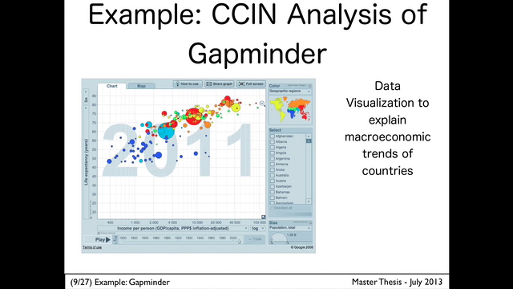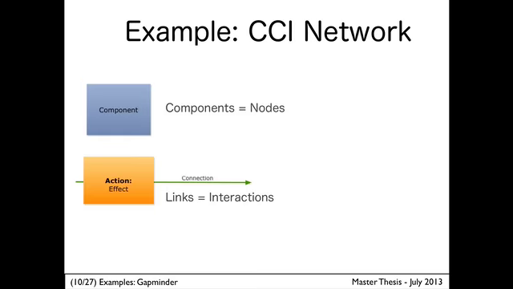Gapminder is a data visualization used to increase the knowledge about social and economic development at global levels about countries. Hans Rosling, the main author, popularized this tool in his viral TED Talk participations. Considering that the component-to-component interaction network is formed by nodes that represent components, connections that represent interactions, and considering too that each interaction is produced by an action and produces an effect, we will use this schema to represent the component-to-component interaction.